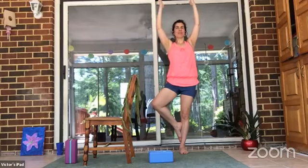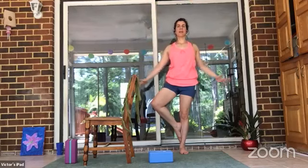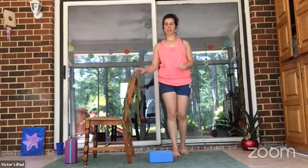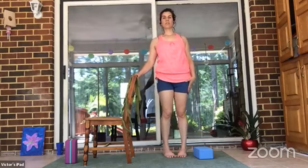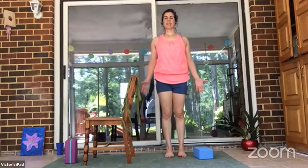If you have to step out of it, come back in when you're ready. Keep the hips engaged. Keep the core engaged. Exhale. Hands come down. Hold the chair. Knee comes in. And dropping it down. Again, each side can be very different. So knowing this, adjusting for this. Shoulders up and back, Tadasana.